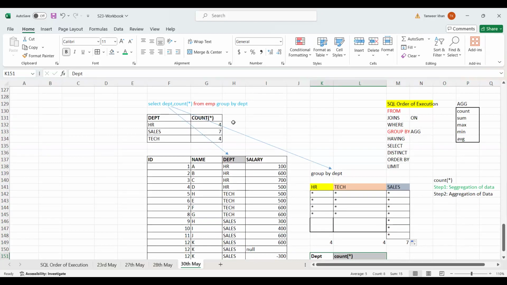So this group by, count, and then one more function, having these three together is one of the toughest concepts in SQL. But you might be thinking, okay, Tanvir, then why are you teaching the toughest concept in the initial classes? The reason is this is used in all the other concepts. That's why. But if you understand each and everything step by step, it will be easy.